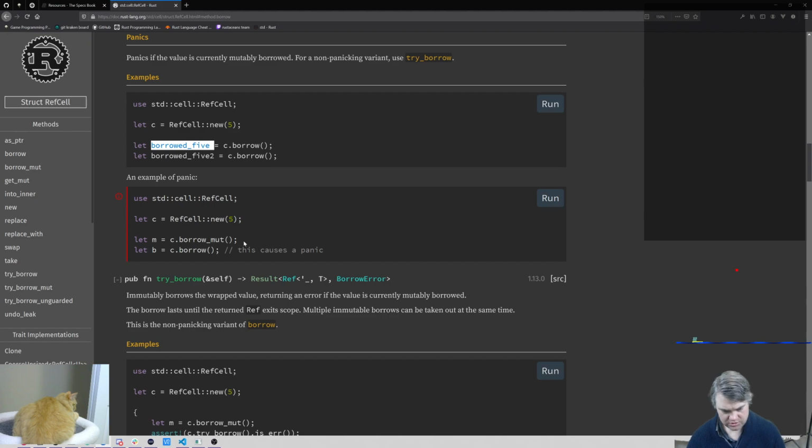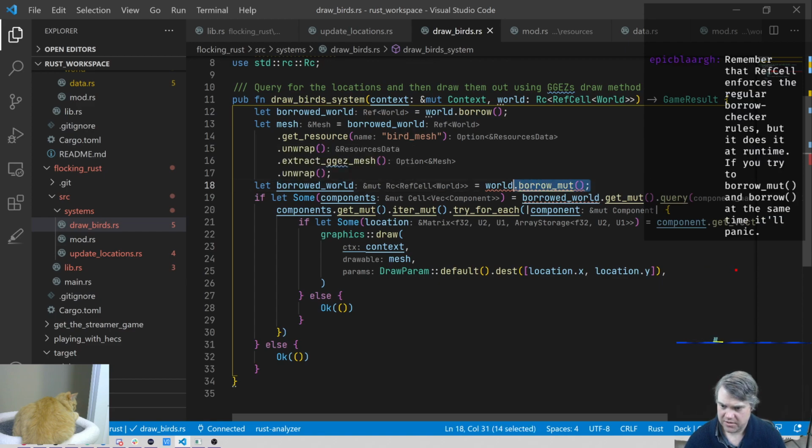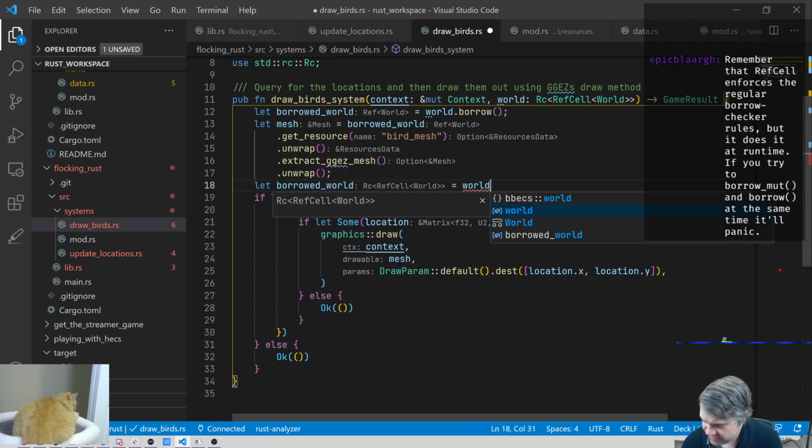Then I need to deref it in order to get inside the RefCell. Because that's our problem there. So I need to remember the RefCell enforces the regular borrow checker rules, but it does it at runtime. If you try to borrow mut and borrow at the same time, it'll panic.